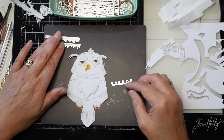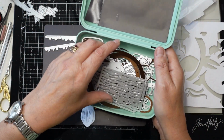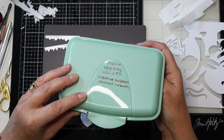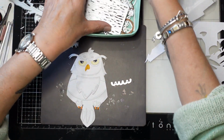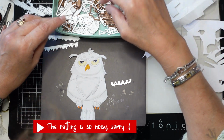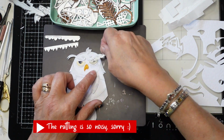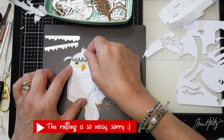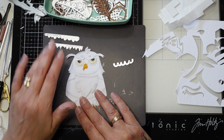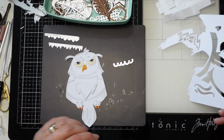So I've got my infinite dies from Pete Hughes, and there's numerous dies. I've got 1 and 2 in here, and then also a Creative Expressions, it's the stitched wreath, and that's just because I wanted to get these little ones out of the way. I hope that rattling's not too noisy. So the ones that I've picked out, I don't know what they're going to look like, is this wee one here, and I thought, I wonder what it'd look like if I put some eyelashes on her. Don't know, we'll see. And I thought either one of these I'm going to try to see what they look like as a necklace or something. So we're going to give them a go.